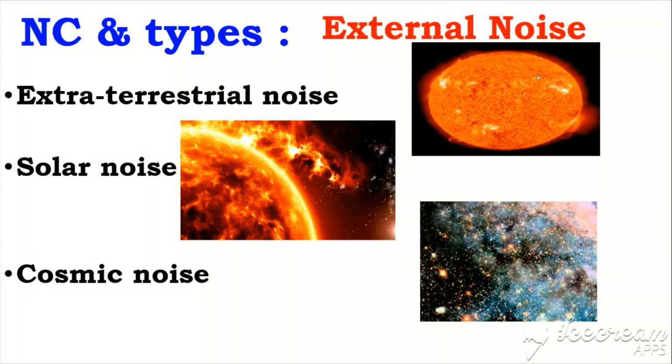Then in cosmic noise, since distant stars are also suns and have high temperature, they radiate radio frequency noise in the same manner as our sun, and what they lack in nearness, they nearly make up in numbers, which in combination can become significant. The noise received is called thermal noise, also known as black body noise, and is distributed fairly uniformly over the entire sky. We also receive noise from the center of our own galaxy, referred to as the Milky Way, and other galaxies, and from other virtual point sources such as quasars and pulsars.